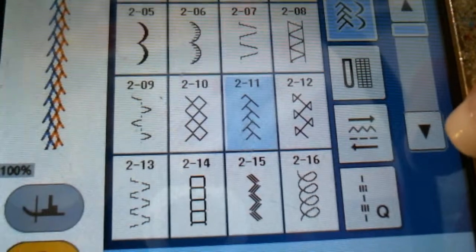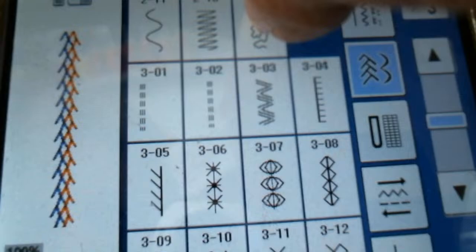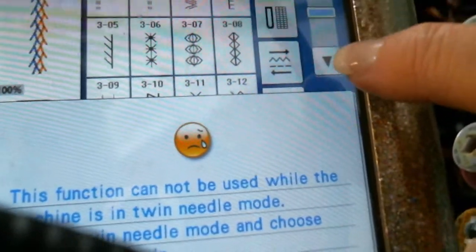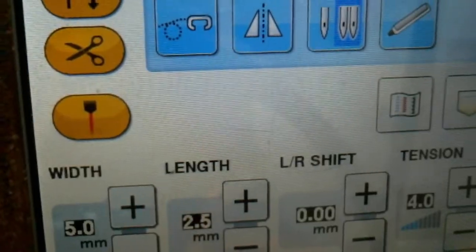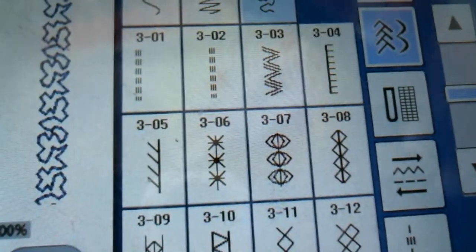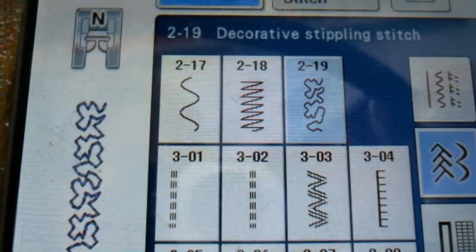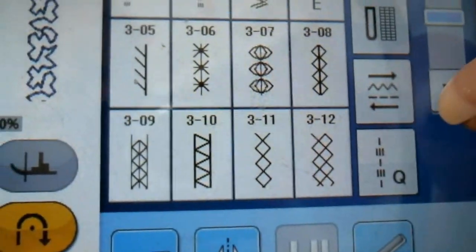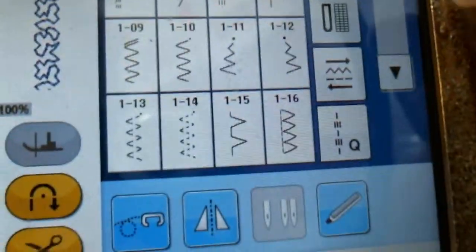Let's see. I wanted to see if I have hearts in here. This one's really cool for decorative stitching. And guess what it's called? It's called the couching foot. Oh, I got to get out of the double needle. I wish I didn't look so sad. So this stitch right here is called the decorative stippling stitch. And it's kind of like stippling on a quilt, right? It's really pretty on ribbon as well. But I think I have a heart and I wanted to try it. I don't know all the stitches on this machine. I rarely just play around.